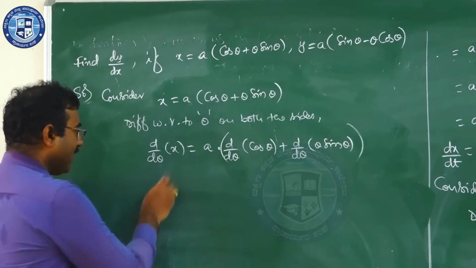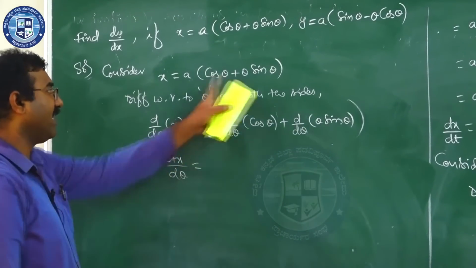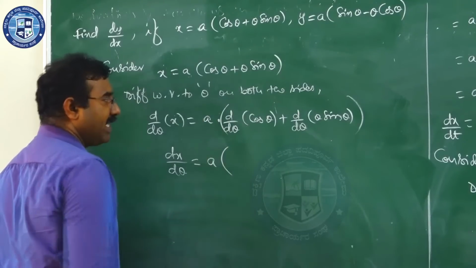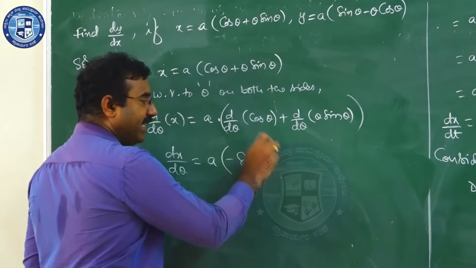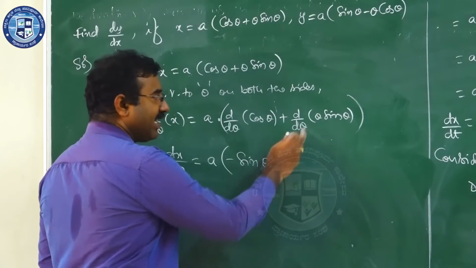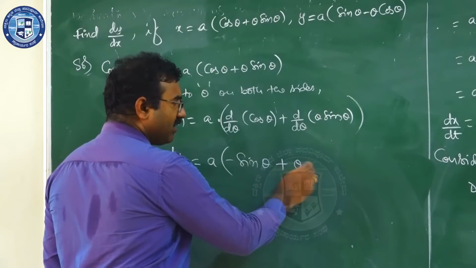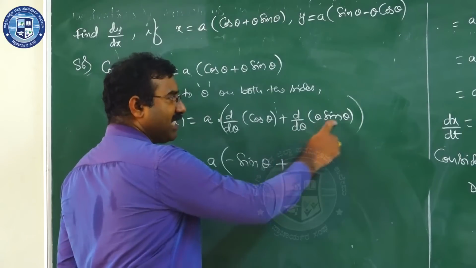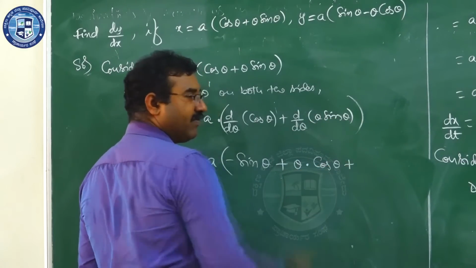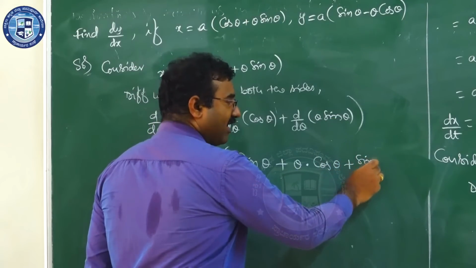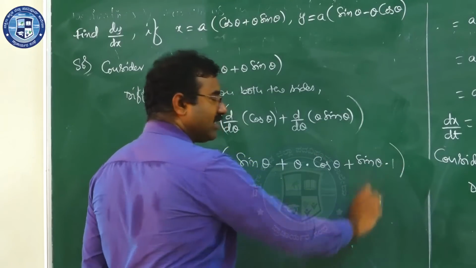Okay. So now we are getting dx by d theta is equal to, you are doing with respect to theta here because it is in terms of theta, a into d by d theta of cos theta, the formula is minus sin theta, plus here you have to apply the UV formula. So U into differentiation of sin theta, d by d theta of sin theta is cos theta, plus V into sin theta into differentiation of U, d by d theta of theta, you are getting 1 in this place.